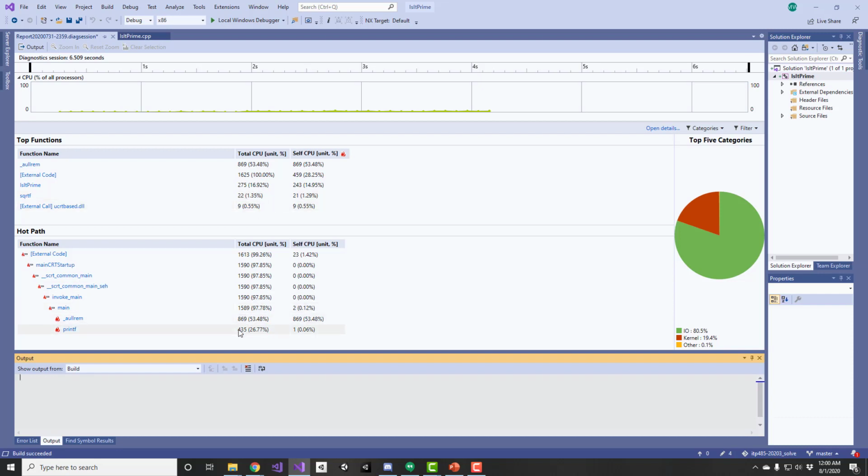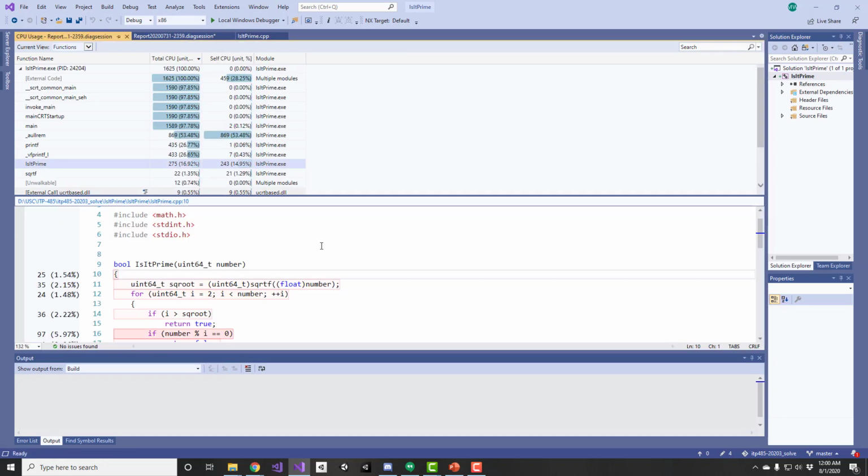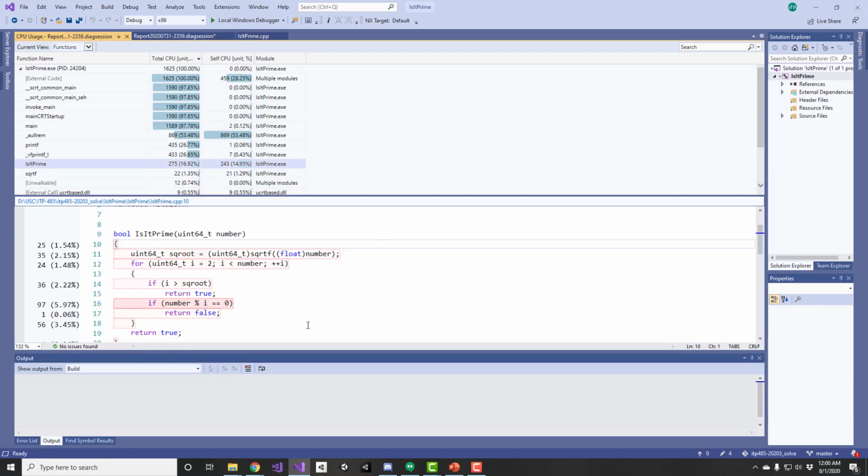Now the big hot one is the print itself. The printf is the big thing. And if we look at the isItPrime, we can see the heat map and the impact that we have had. This function is now a very tiny contribution to the overall compared to what it was before, with that tiny change of just rearranging the code.